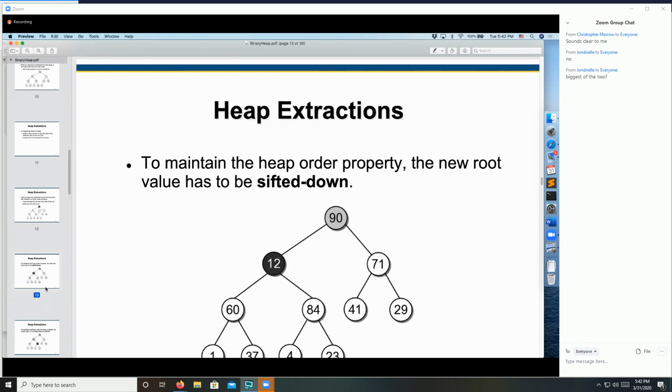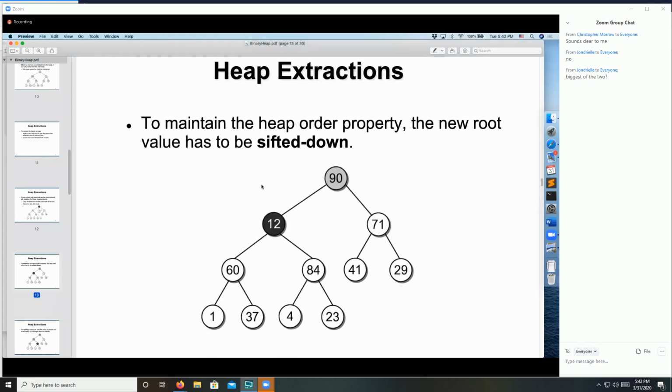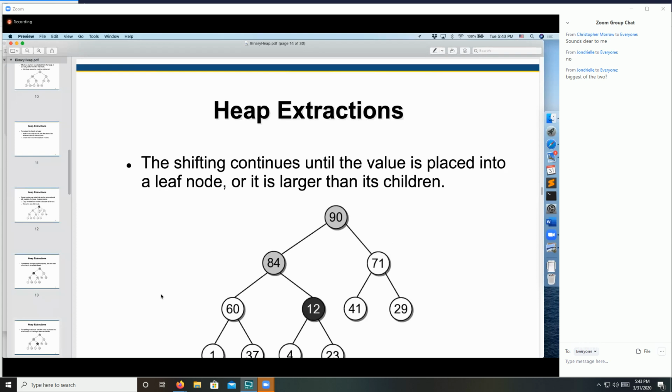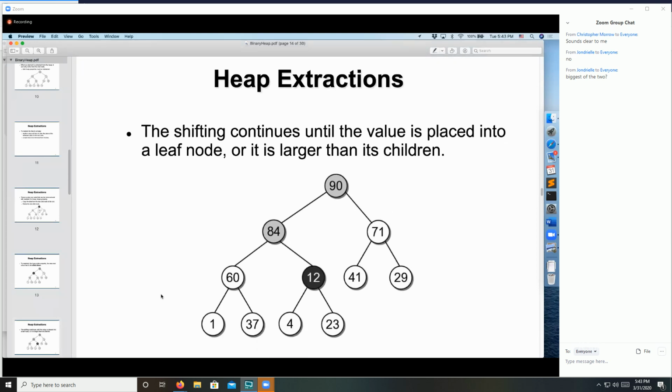Okay, so the 12 is in here, so you can definitely tell that it is not the right spot for 12, given that it is a max heap. Can you tell which direction the 12 will go? Just don't look at the next slide. I know it's there, but 85 has to take the place of 12, and 12 has to go down, right? Next step, it will be shifted down in the direction where 84 is, because 84 has the greater value between the two children of 12.